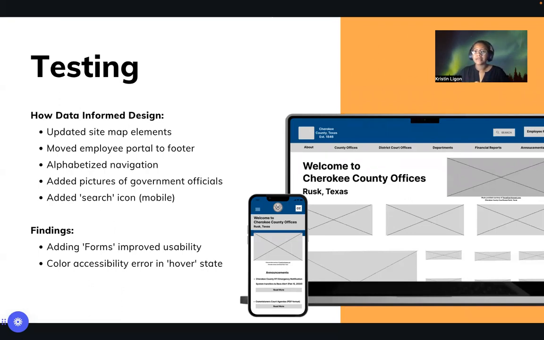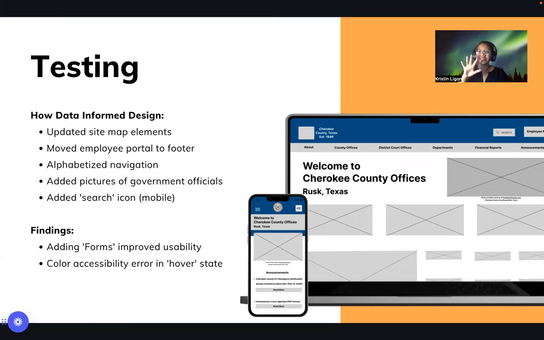I had another user tell me that it was easier to find elements if they were alphabetized. So I took that insight and tried to incorporate it into this mid-fidelity prototype. And then I had a couple individuals say that they were missing a search icon on mobile. So that was something that I also wanted to integrate as we went through this process.